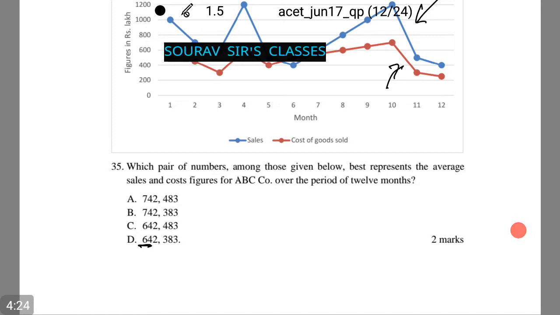The average sales cannot be as small as Rs. 642 lakhs as given in options C and D, as there are many large values to offset the few marginal smaller values. Now checking the second one. For the same reason, Rs. 383 lakhs is too small a value for average cost. Thus option number B also has 383.